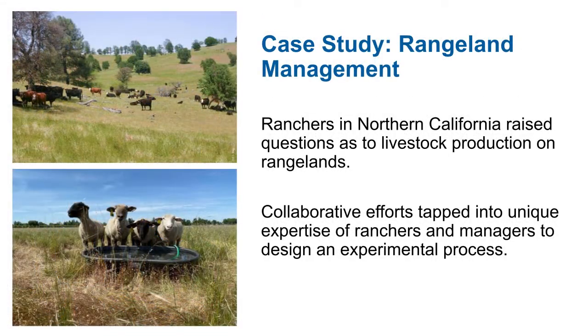Collaborative research focused on rangeland management led by UC Rangelands tapped into the unique expertise of ranchers and managers to design an experiment testing different approaches to adaptive management. In this example, the ranchers and managers served as both research subjects and as collaborators in experimental design. They contributed their views about different approaches to rangeland management in order to structure environmental treatment across 8 pastures.